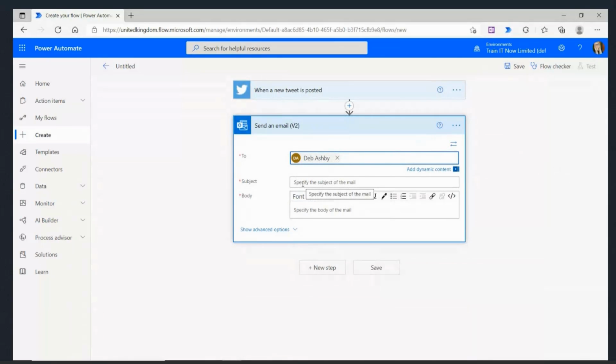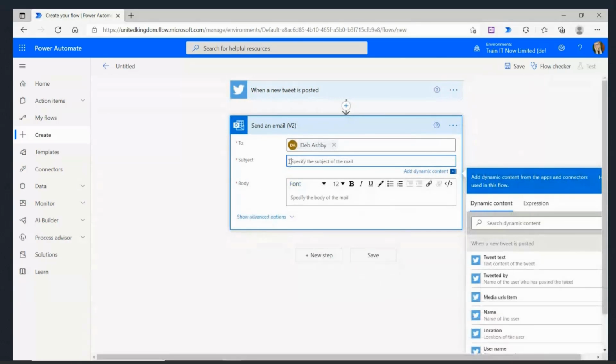And what do I want that email to say? Now, this is where we can start maybe incorporating dynamic content into the body of our email. So maybe I want the subject to say, when I click in this field, notice that when I click here, I get this dynamic content pane pop open on the right-hand side. So the way to look at these is if you've ever used anything like mail merge fields in Word, they're a little bit similar.